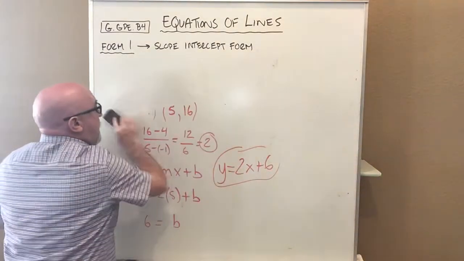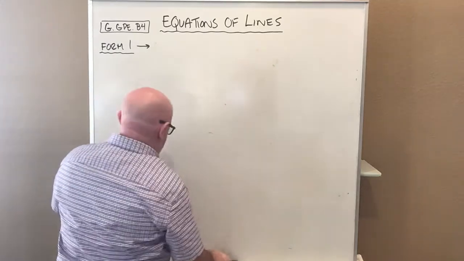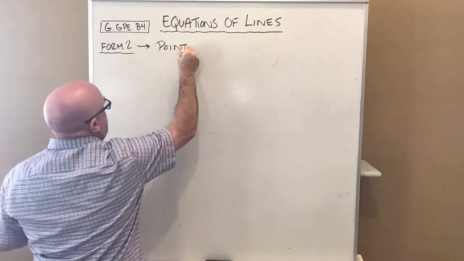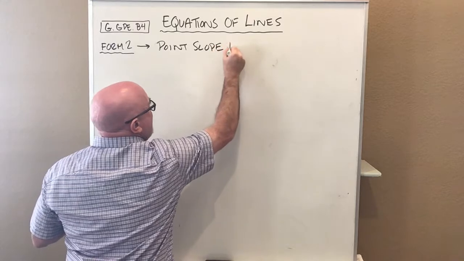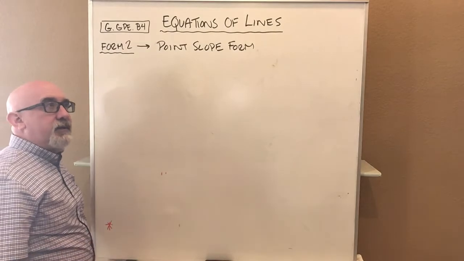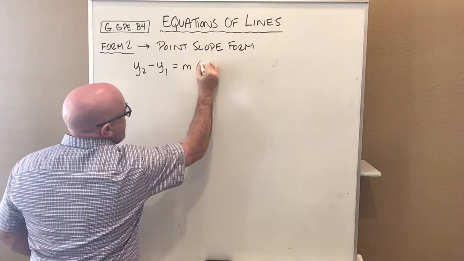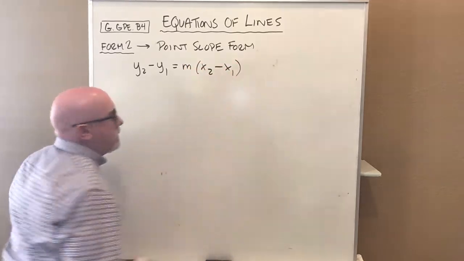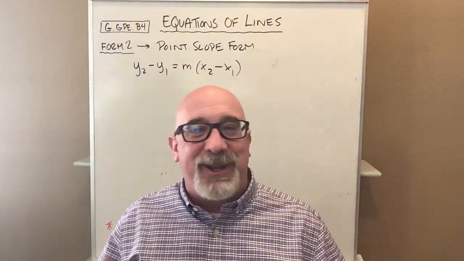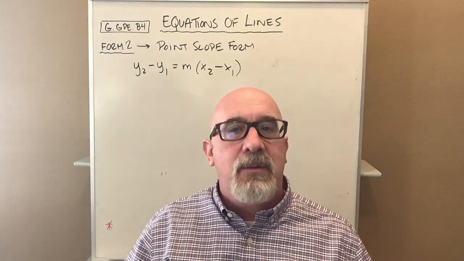The second form is known as point-slope form. Now this one is less known, honestly. It's the kind of thing where, for whatever reason, it isn't taught as often in Algebra 1 classes. It looks pretty nasty compared to the last one, actually, but the truth is this one is designed, well, let's talk about that for a minute.